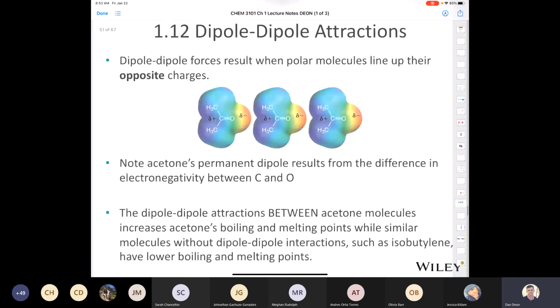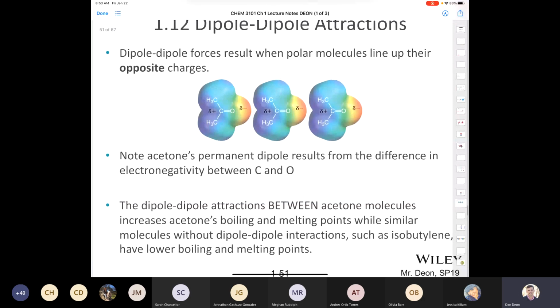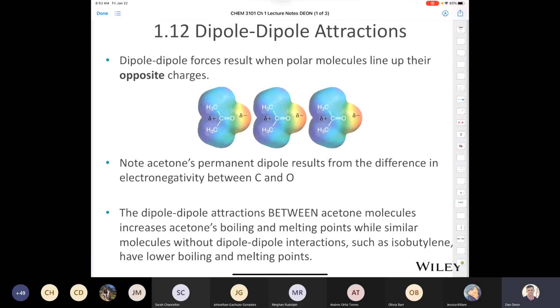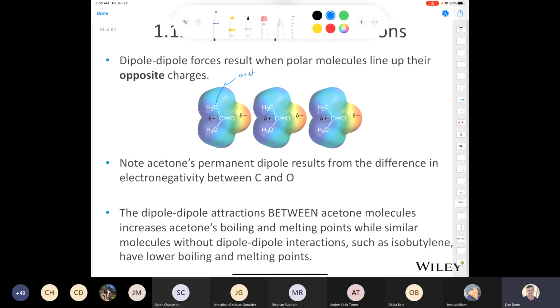Now, in general chemistry, I know that you learned more types of intermolecular forces, but these are the three that we're going to be concerned with in organic chemistry. So I'm going to go over these quickly. The first one, the dipole-dipole attraction, is the attraction that results between polar molecules. Here you have 3 molecules of acetone. This molecule here is called acetone. It's nail polish remover. If you look at the structure of acetone, and I'll draw a third molecule of acetone over here, it's CH3, then a carbon with a double bond to an oxygen, and then another CH3 here.